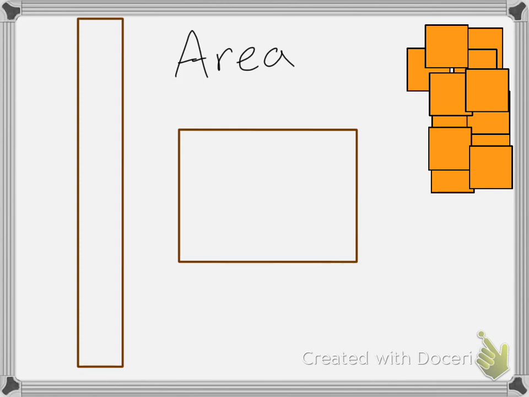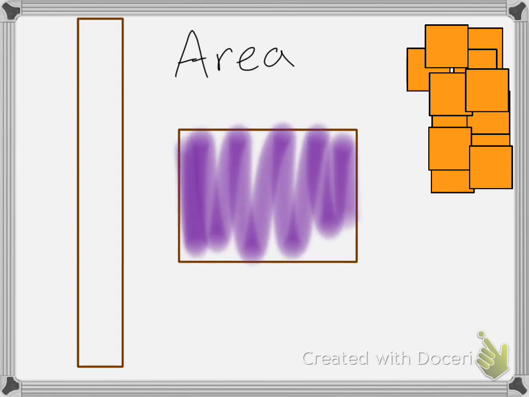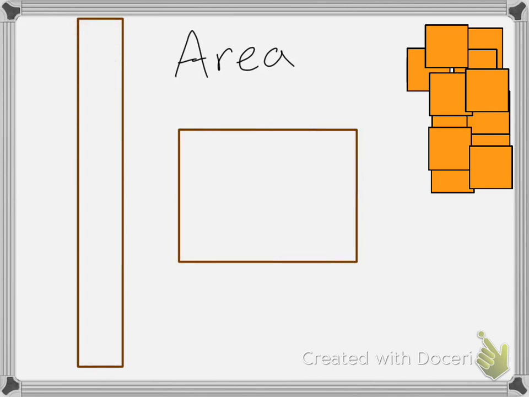So if I was to color it, it would be everything inside of my shapes. Okay, we'll use color tiles to cover these two shapes to see what the area is. Now these two shapes are called rectangles.